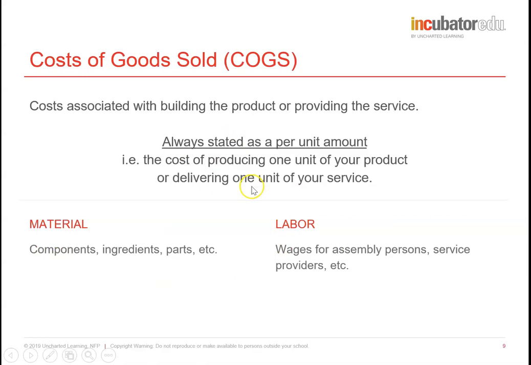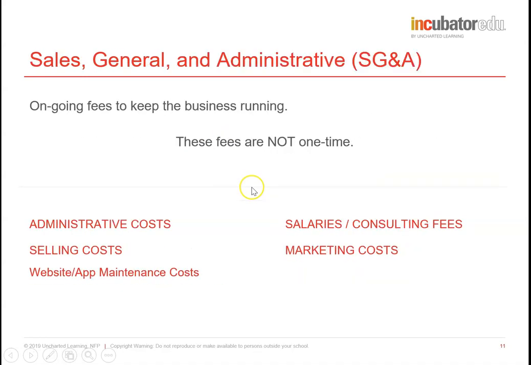Once you do startup costs, then you're going to do your SG&A. Your SG&A is ongoing. These are your ongoing costs to keep your business running. These are selling costs, maintenance of websites, any salaries, marketing, and administrative costs. Ongoing marketing is probably going to be a major one for most of the teams. These costs are going to be ongoing throughout the entire time period.